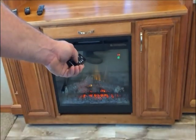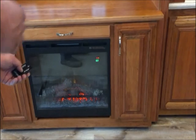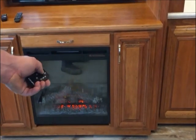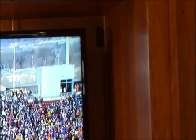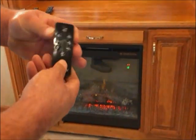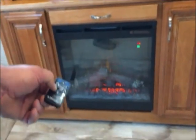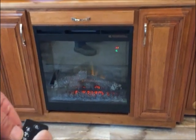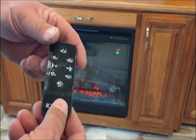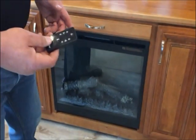You can also throw a timer on it with the little hourglass button — it goes up to eight hours, meaning it'll run for eight hours and then kick off. You can also turn the flames off if you just want heat with no flames. With the remote, you can turn flames on or off, heat on and off, adjust the heater temperature. There's an artwork/illumination setting too — the two bottom buttons are just how it looks. It's always remote and manual at the same time — no extra switch required.